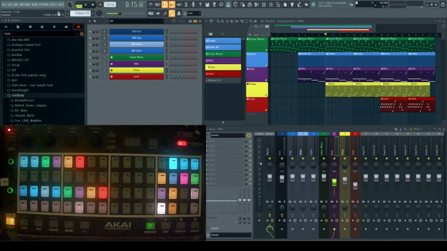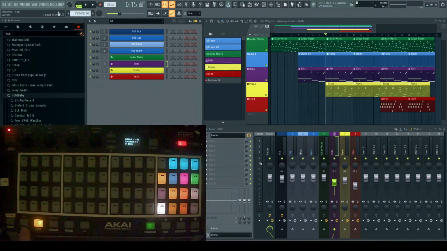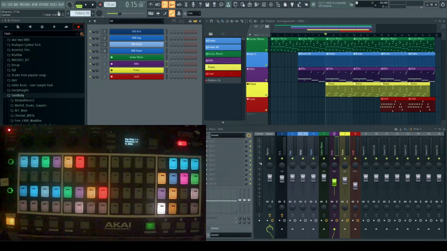I'm not going to talk about the other ones in this video, but just to let you know, there's a note mode, there's a drum mode, and I don't have an FPC in here, otherwise it would have switched to it, and there's a performance mode, which is used for performance. This is not a performance project, so you don't see it. But I do have some other videos on the note mode and the drum mode if you want to go check those out. They may be a little bit outdated, but I'll make updated ones in the future. But I just wanted to give you the quick rundown of some of the features that are available just from this first mode, which is where I use it most of the time.